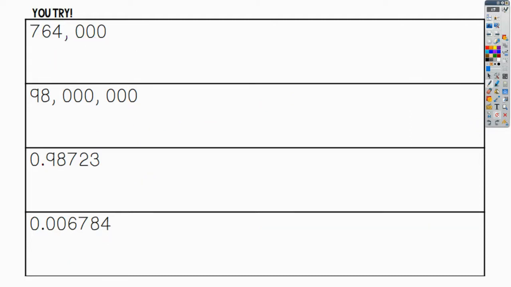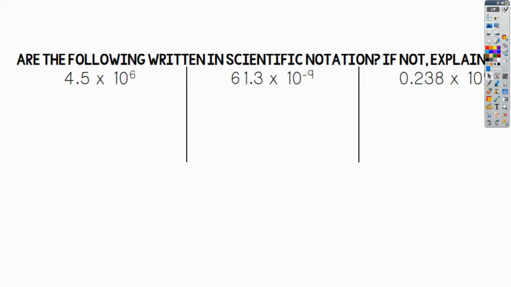The final set of questions I'm going to ask you, and I'm going to do the first one, and I'm going to have you do the next two, are these problems in scientific notation? I want you to tell me yes or no. So remember, for a number to be in scientific notation, it must first be a number between 1 and 10, and then you have to be multiplying a power of 10. So as an example, I'm going to do this last one over here, and then I'm going to have you do the first two. So make sure you fill this one out with me.